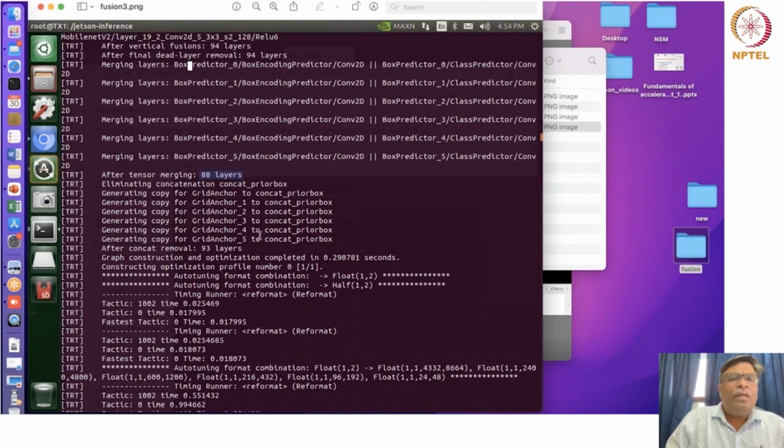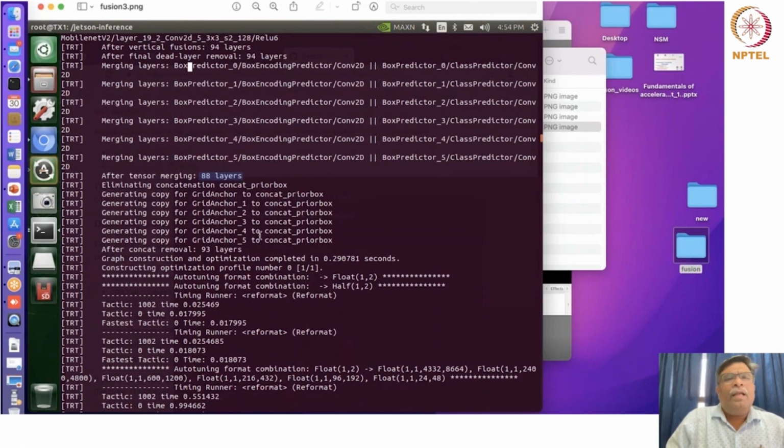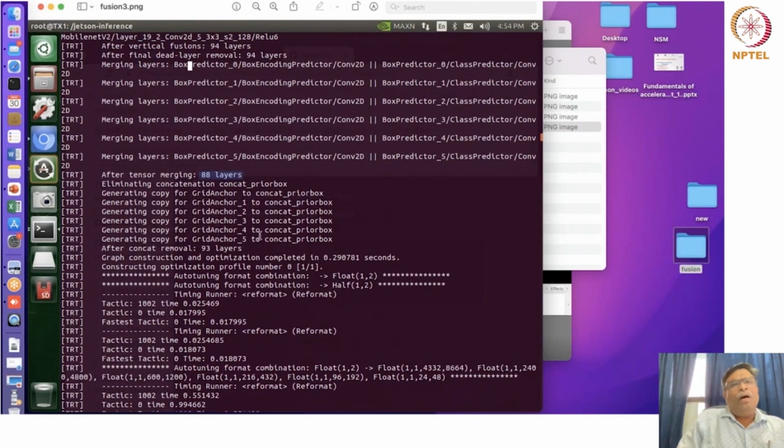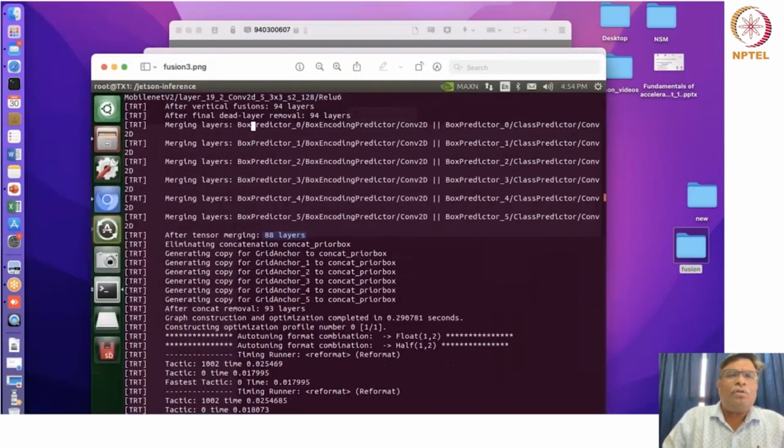Okay, so this basically is trying to give you an understanding of how this MobileNet program works. Of course, this is a different program from the one I just showed, that was for DetectNet, and this I'm showing you for MobileNet. But that also will do the same thing of merging and fusion, and everything of this sort is going to happen.